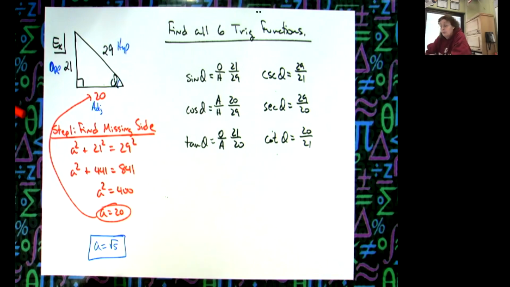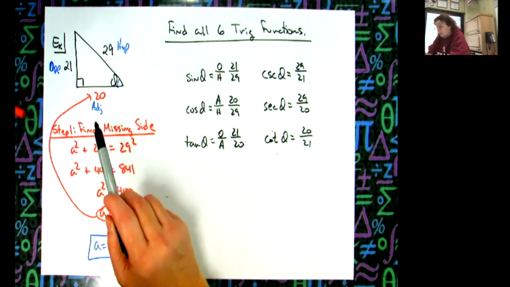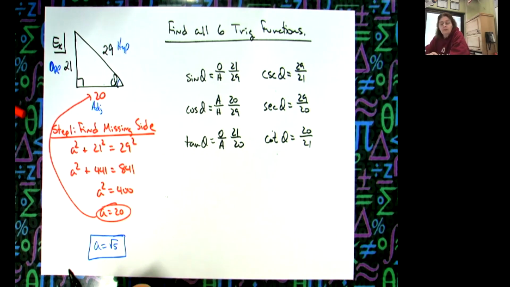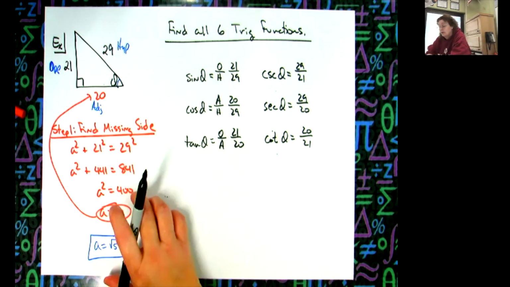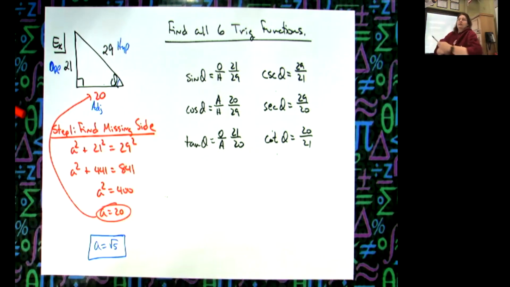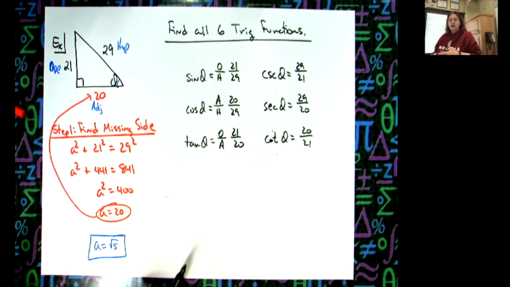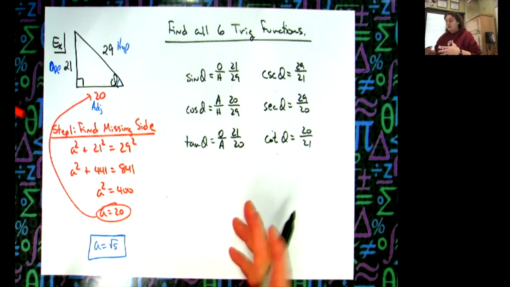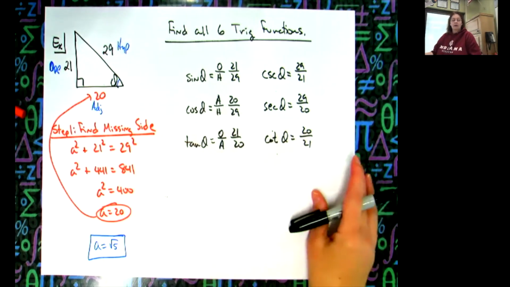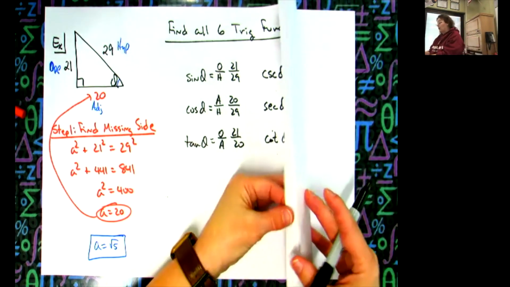I do know on MyMathLab, they're not going to give you all three, because if they give you all three, then it's not a lot of work for you. So use the Pythagorean theorem in step one, and then use your formulas to come up with the other ones. The whole point of having right triangle trig is that we're not going to do a lot of story problems in this first lesson. We will later on. But you should be able to use right triangle trig to find missing parts of a triangle. That's where we're going with this and why you need these types of equations.